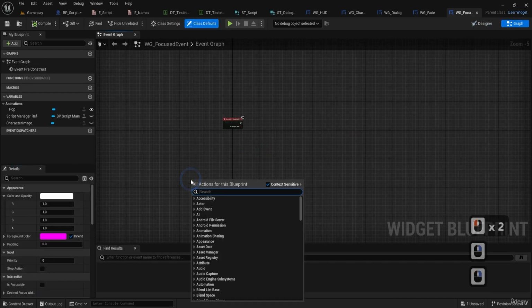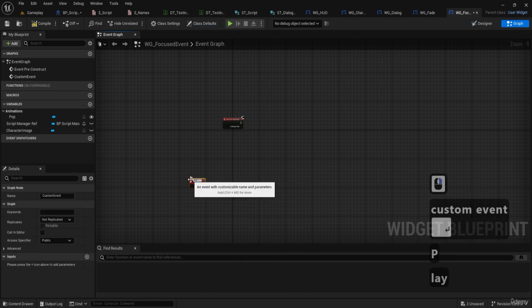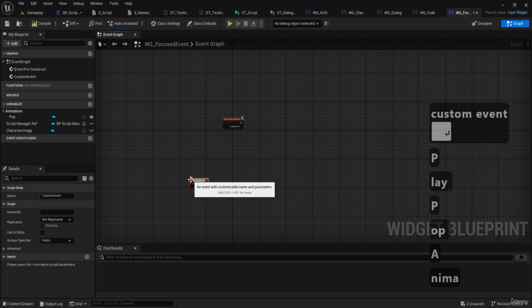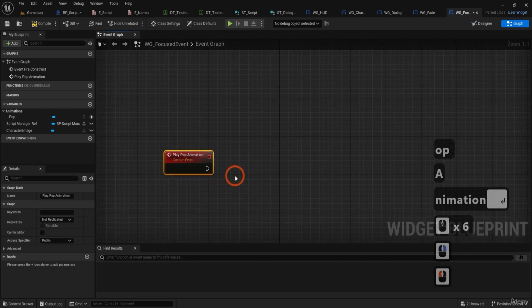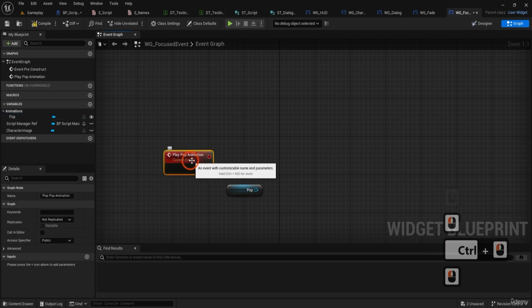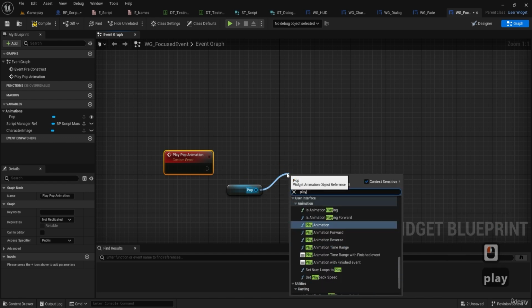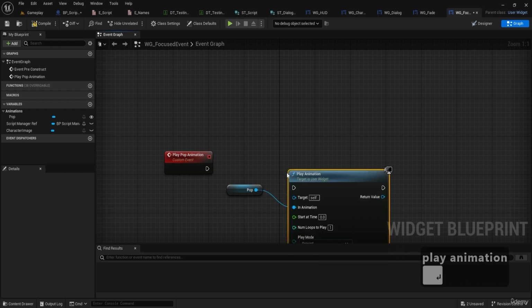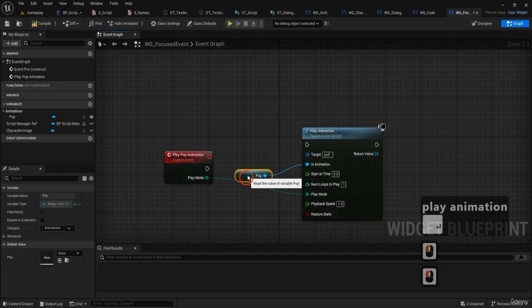So first of all, let's play animation. So custom event, play pop animation. And now in this one, we can show an example of the same event going forward and backward the animation. So I got pop, and I'm gonna play animation, and we're gonna connect this here.